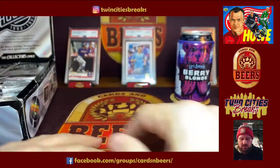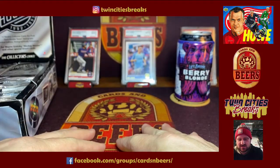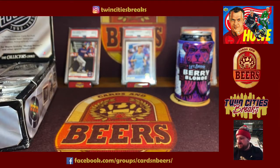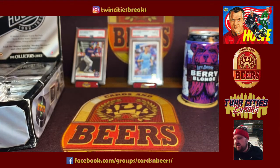So there we go. I won't bore you with the rest of this box. That was 10 minutes of ripping, and we still have three more stacks of the same. So yeah, like I said, if you guys want to rip some stuff, find your local card shop, see what they've got for junk wax. Find a sport you like. If you like baseball, there was also a 90-something Fleer box of baseball there that I looked at buying too. But I thought I'd throw it back to the old hockey days.